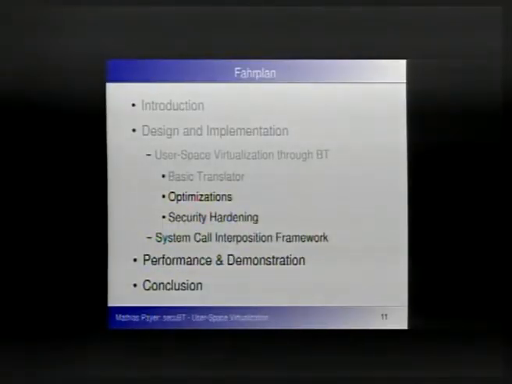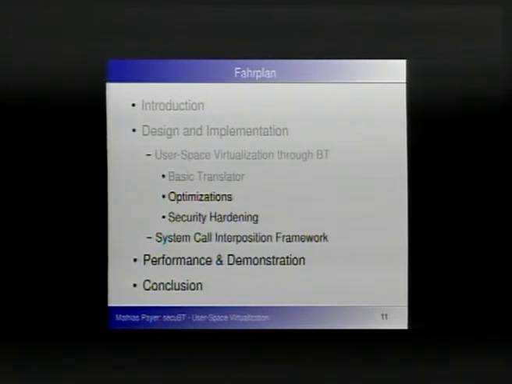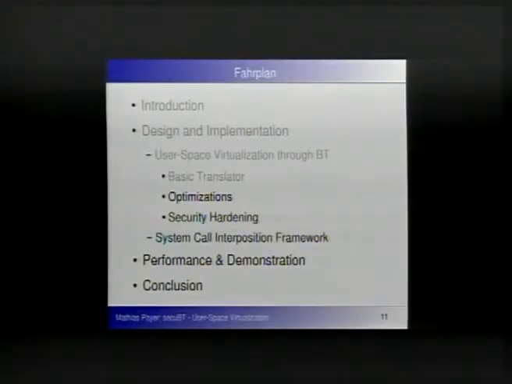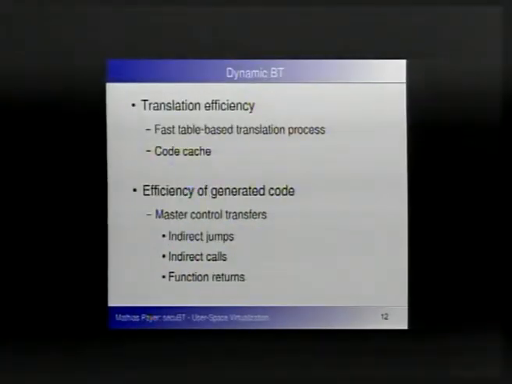This is kind of what binary translation looks like, and we can already translate all different instructions. Now the problem is, if we implement such a basic translator, this will be really, really slow, and we'll have like a 10 to 20 times overhead. So we are really desperate for some optimizations to make the code fast. Because, well, security is good, but who will ever use this user-space virtualization if you have like a 10 times overhead? So let's start with the optimizations.